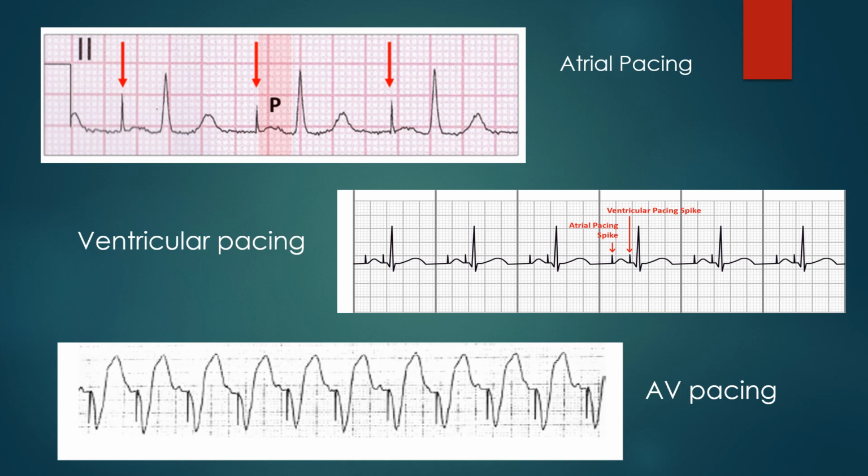It's not identifying it. This one right here is what we call AV pacing, because both the atrium and the ventricle need assistance. Here's your pacer spike, followed by your P wave. The ventricle didn't respond when it was supposed to, so the ventricle was paced, and the QRS follows. There's one for every one, so this is 100% AV pacing. Atrial pace before the P wave, V pacing before the QRS: look for the two spikes, one before your P and one before your QRS.